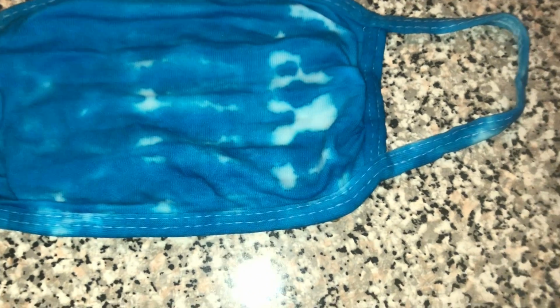So this is what it looks like after I rinsed all of the dye out. I kept squeezing it until no more blue dye was rinsing out. I like it. It looks very different than the other one I did. There's really not that many white spots, and it's definitely a different type of tie-dye, but I like it. You know, it's unique. That's the word we're going to use for it. I'm just going to let this air dry overnight, and I'll come back to you and let you see what it looks like on my face when it's all done.